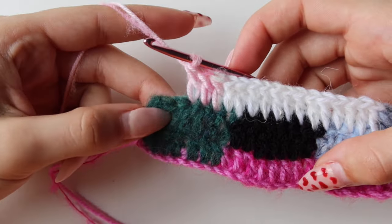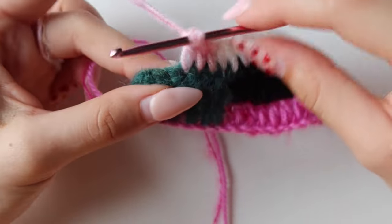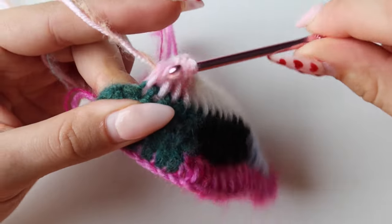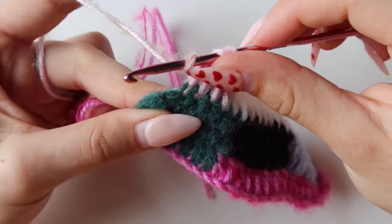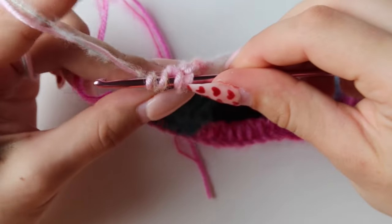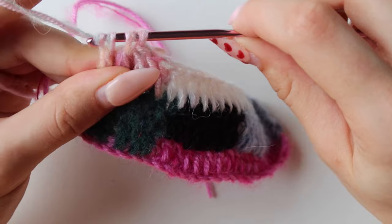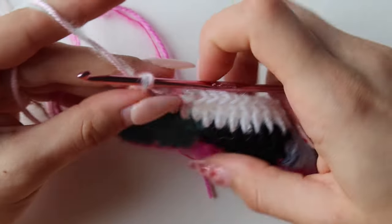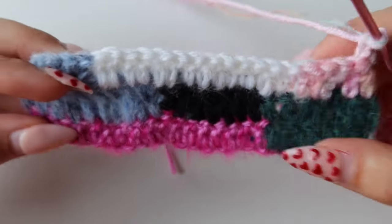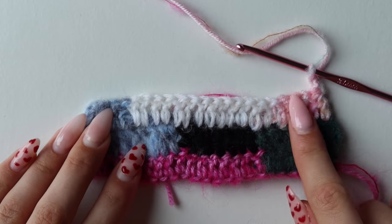And again, when you are at the end of your row 3, you have 2 stitches left, you will need to do decrease. So yarn over, go into the first stitch, pull up a loop, yarn over, pull through 2, and repeat this one more time by yarning over, going into the second stitch, pulling up a loop, yarn over, pull through 2, and you will have 3 loops left. So yarn over and pull through all 3. Then chain 2, turn your work, and you will now basically be repeating a same row, just less double crochets with each row.